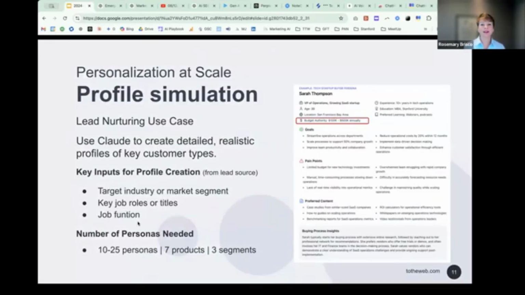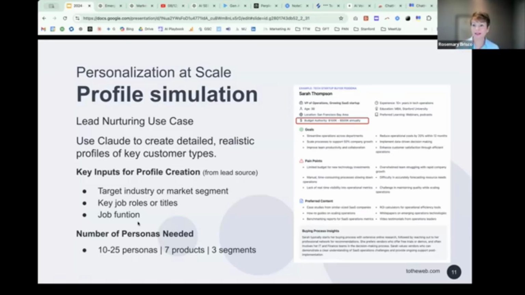Okay, so this is something I'm working on right now, and it's lots of fun for me. It's doing synthetic profiles. And so the AI can create detailed personas based on an analysis of customer data and industry trends. And while these are synthetic personas that are artificially created, they are based on and informed by real data.